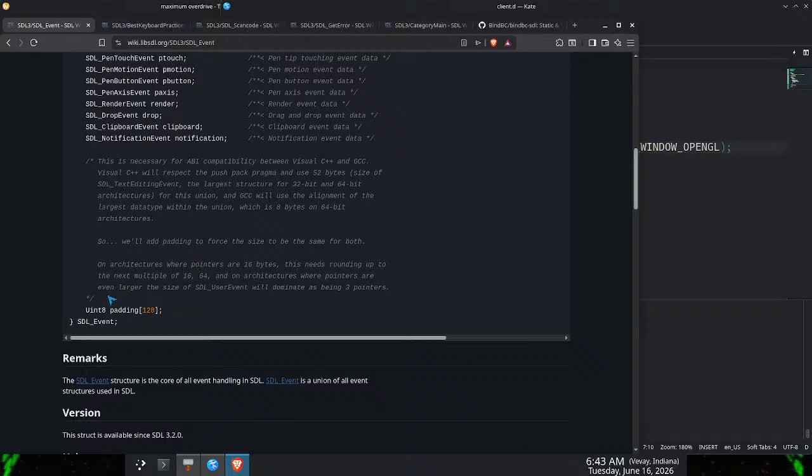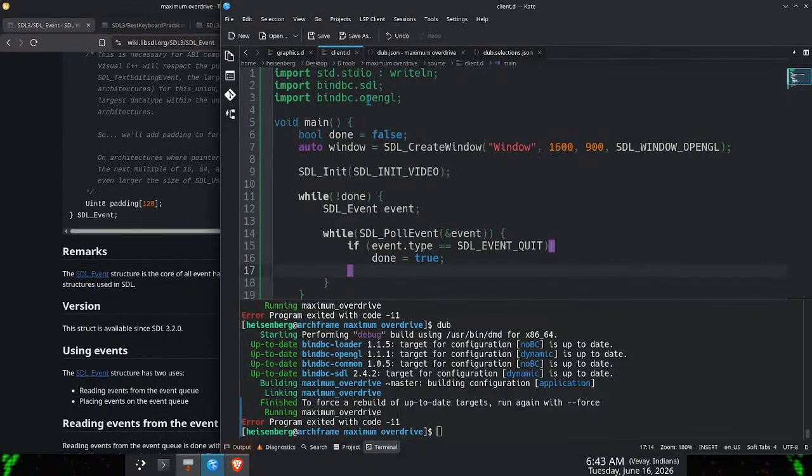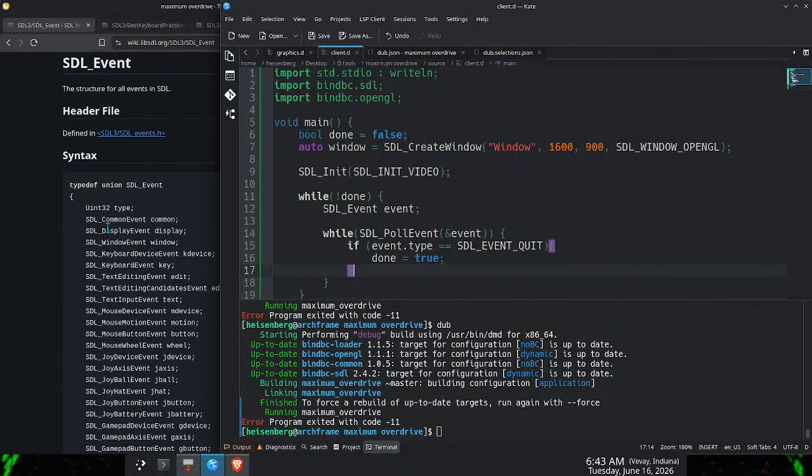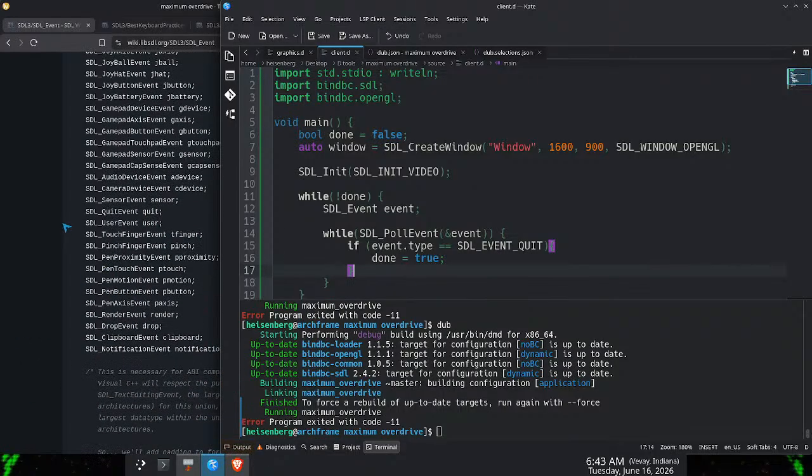It's padded with uint 128. The SDL_Event structure is the core of all event handling in SDL. So they create an event that contains all of these, and you're able to initialize those. So you can set an event, for example event.type equals SDL_QUIT.